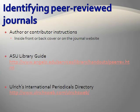You must make sure that your articles are from peer-reviewed journals. Here are some tips to help you determine if a journal contains peer-reviewed articles. Consult the instructions for authors or contributions, usually found at the beginning or end of each issue or on the journal's website. These instructions will inform you of the process the journal uses to publish articles and will usually mention whether or not articles are reviewed by peers.